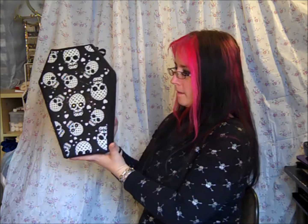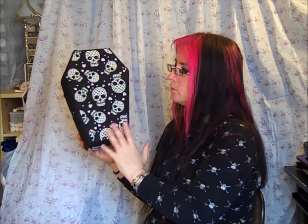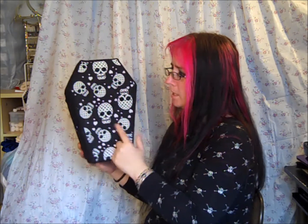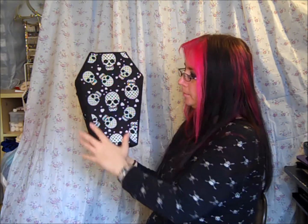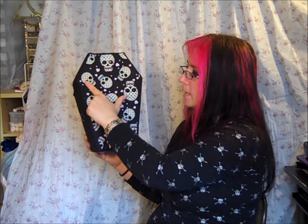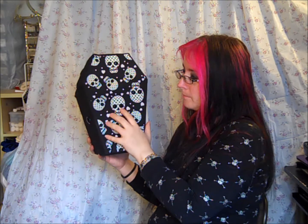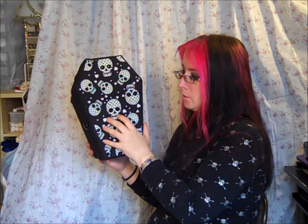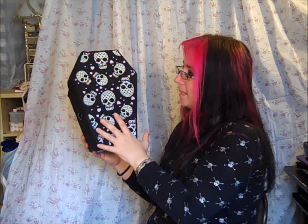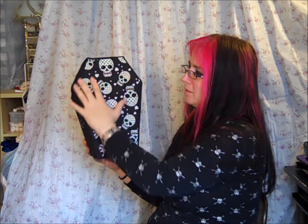Now this is the second one, which is done in the same way as the flowered one where it's just on the front, because I had more of this material. This one's a little different, and I'll show you when I get inside. I did the same thing but I used the black gemstones, and there's two different ones. The smaller skulls have the same gemstones that were on the pink one, but I found a package of different types where the bigger skulls have little hearts for their eyes. They were just about the right size, so it gives a little extra dimension, a little something something.